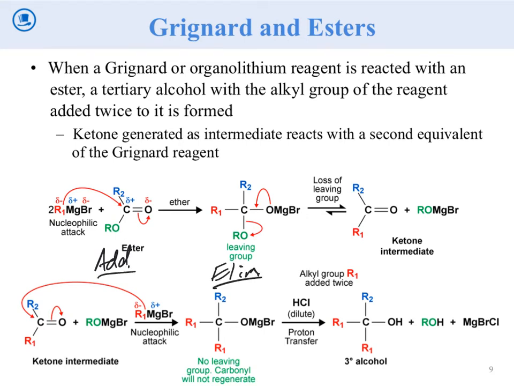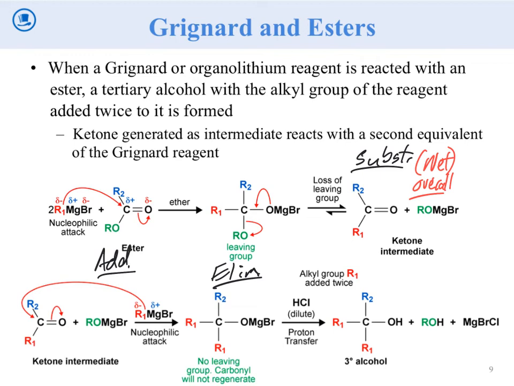And overall, what do we end up with? A substitution reaction. Remember your 4 reaction types? Addition, elimination, substitution, and rearrangements. So in this case, you do an addition. You have a good leaving group with a tetrahedral intermediate. You do the elimination. Net overall, what did you do? You replace OR, the green OR here, with the red R1. It's a net substitution overall, net or overall. All right?